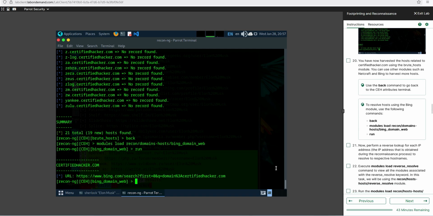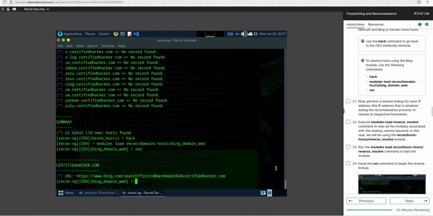So we did that. So now it wants us to perform a reverse lookup for each IP address that was obtained and resolve them to the host names. All right. So we're going to need to load this one here.